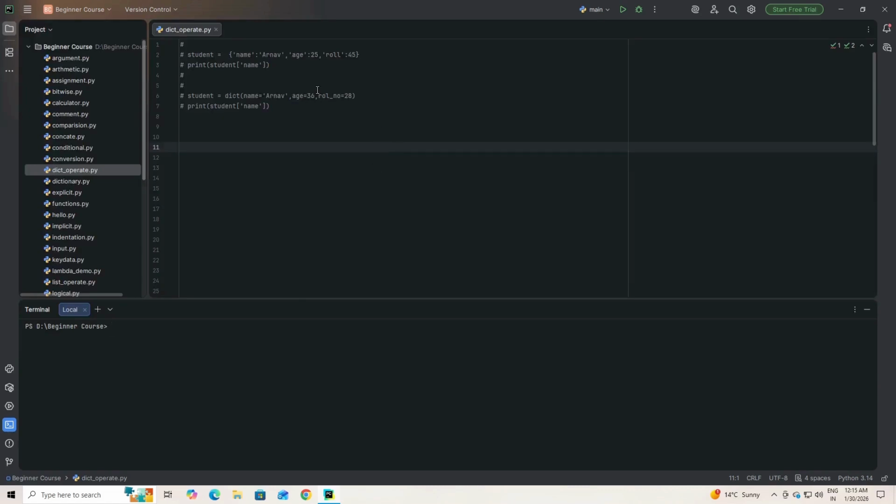Right now, let's also see how in a dictionary we are able to add an element or update an element if you want to do so. As we have already seen, a dictionary is a mutable data type where we can easily add, update, and remove elements. So how exactly we are allowed to perform that, we will see over here right now. See, I will take this student dictionary as an example. If I want to add certain elements or a certain key value pair inside this dictionary, how can I do it exactly?